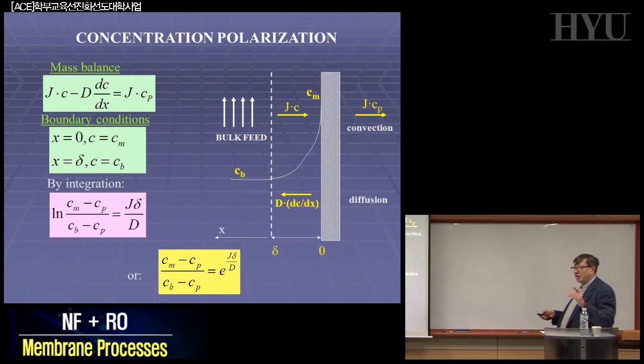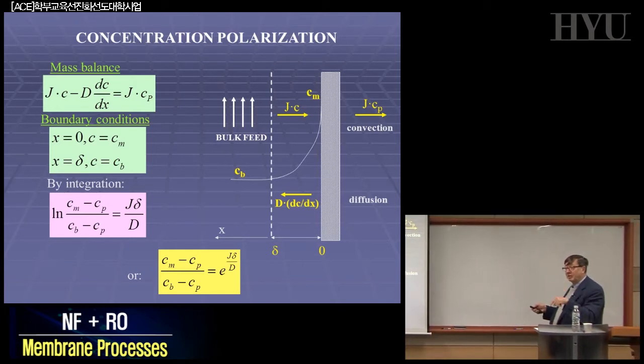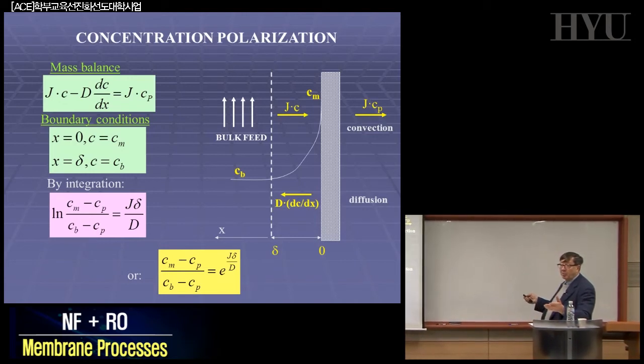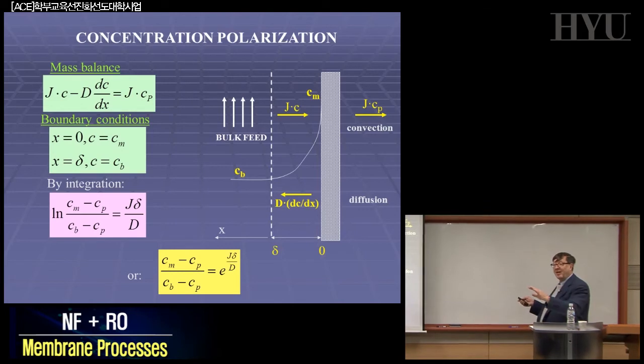So initially your solution, before starting to operate, had a uniform concentration at any point in the bulk system. Now, as soon as you start to operate, you are creating a concentration profile in the solution. That means increasing the concentration at the interface, and this is the concentration that we wrote in the equation. It's not the bulk concentration, it's CM, which is controlling the system. So we have to keep control. If CM is equal to CB, no problem. The equation we wrote before is valid.